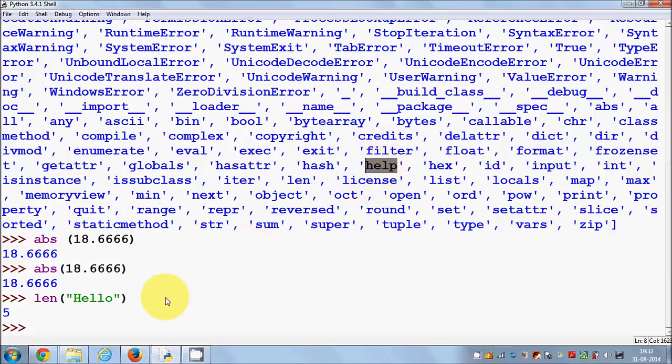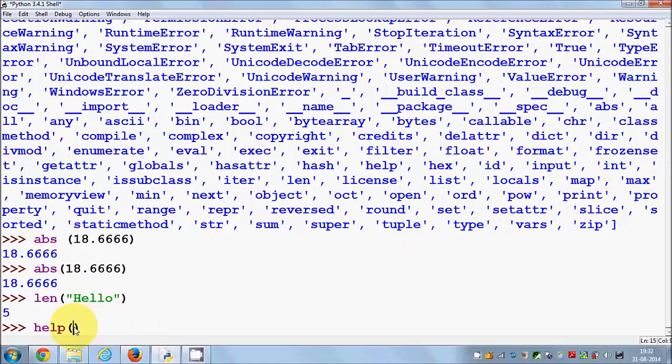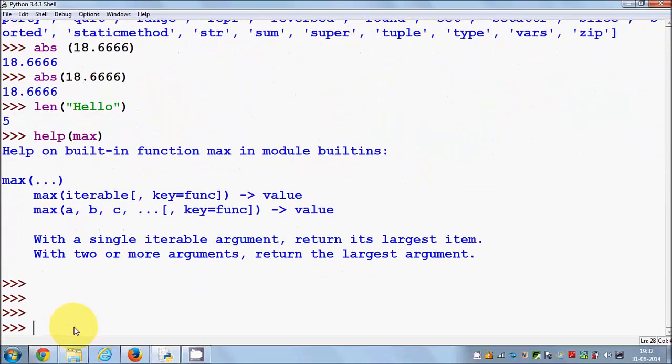For example, you want to know what the function max does. You just write help, and in the brackets write the name of the function, max, and press enter.